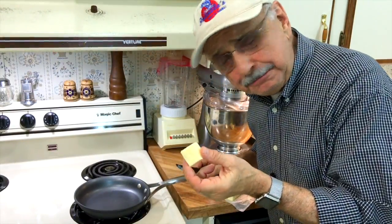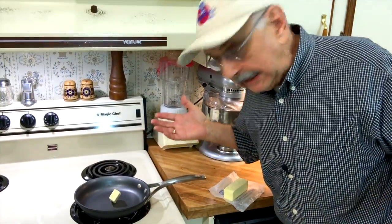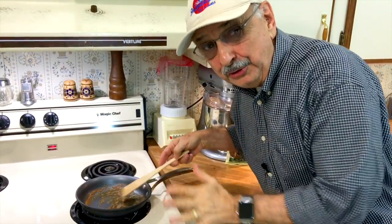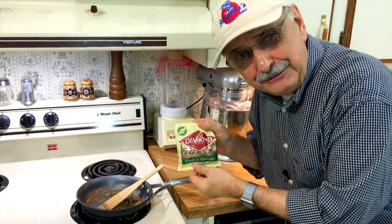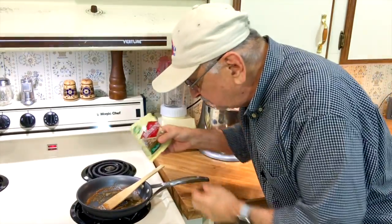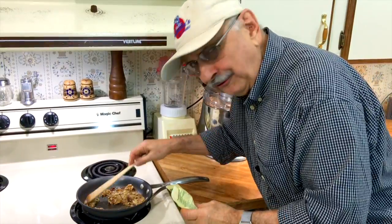Here's a tablespoon of butter. I'm going to add it to a little skillet and bring it up to, I don't know, medium, I guess. No directions here. The butter got maybe too brown, but anyway, it's on medium high. I've got 2 ounces of these shelled walnuts. They're supposed to be whole. Let's fry them up, whole halves, half whole.